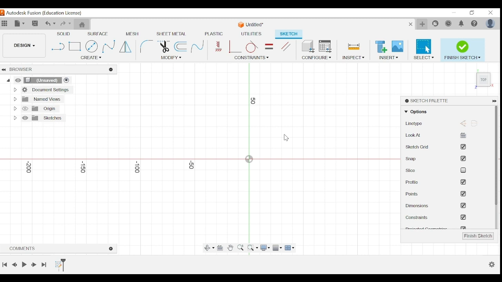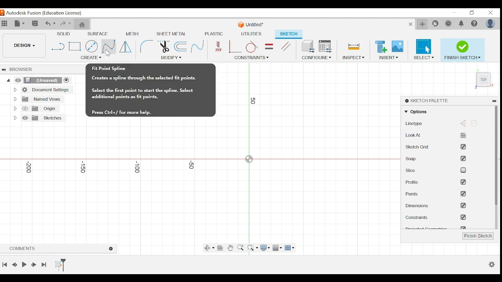So at the moment we are now sketching on the very bottom plane. And what you'll notice is we've got different tools up here. We've got different create tools. So it says create, and it's got a line tool, it's got a square tool, a circle tool, this kind of other kind of tool. I'm not going to explain that. It's going to be too complex. Don't worry about that at the moment.